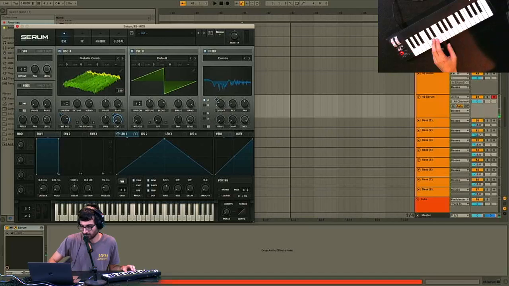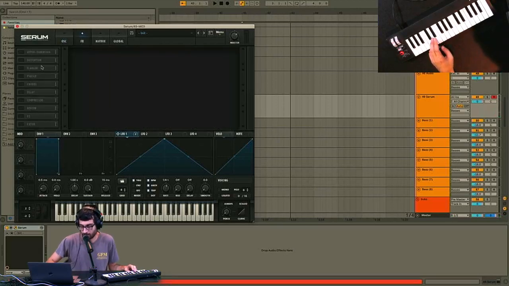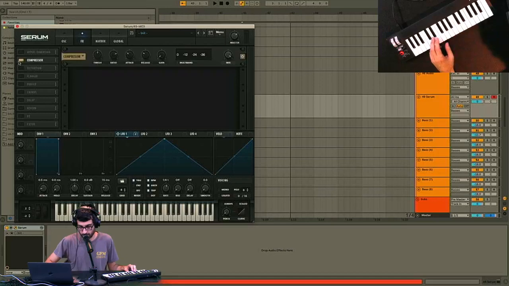You can do some really crazy stuff with it. I'm not going to use that for this sound. I'm actually not going to use a filter because I like this sound a lot the way it is. It's pretty basic right now, but we can do so much more to it. I'm going to get the compressor, apply multiband. If you turn the threshold down, you can get more power out of it.